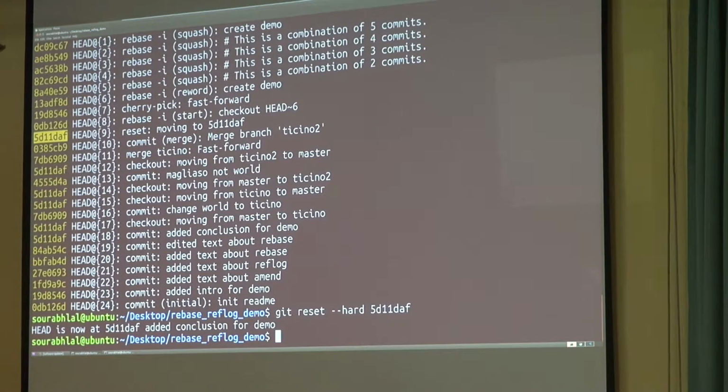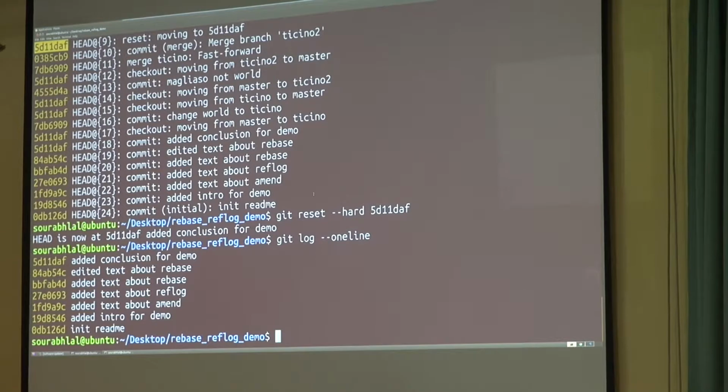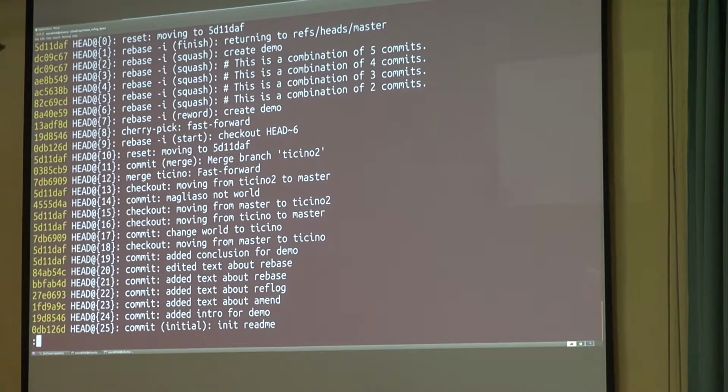And now if I look at my list of commits, all of them are back. I've undone all the changes. Technically, I've not undone them. I've basically just reapplied these changes in the opposite order. And so if I look at reflog, I'll see at the top the latest command is the reset I just did. So essentially with reflog, you can undo and go back to any version of the code you were at before.